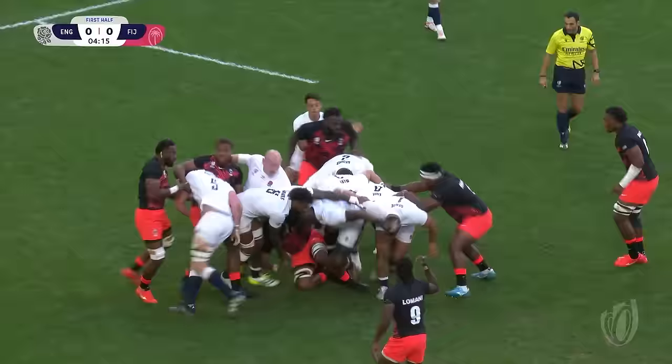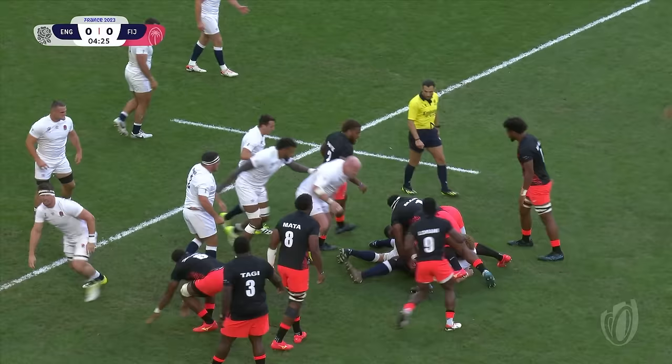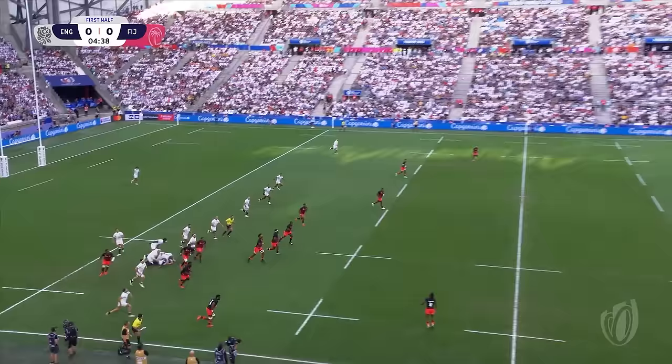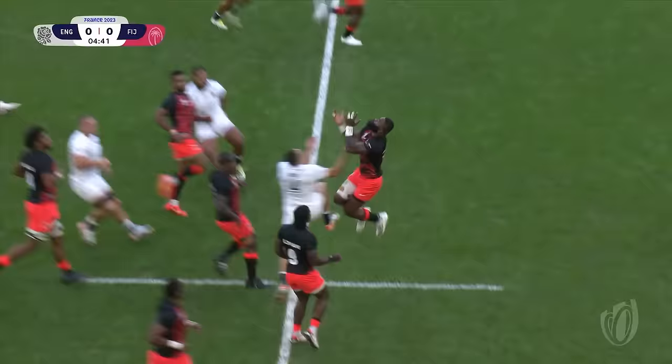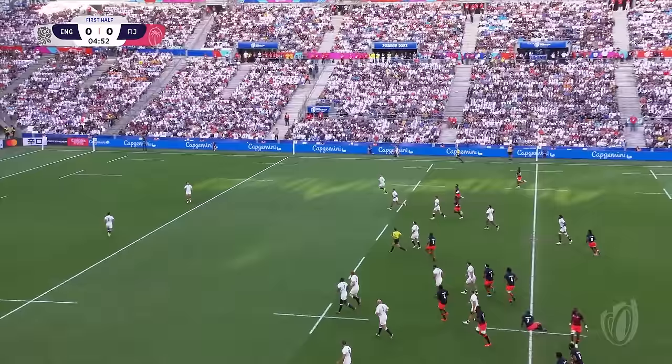This time England a little more momentum, and now they've got good momentum, great go forward as they stay connected to each other. Somewhere in there is the ball in the hands of Itoje. Hands off. What is it available? Stay back. Alex Mitchell wasn't even included in the original squad. Sends us up for Andrade to carry and leap into the air. England have got hands over this ball though. It's just going to squeeze out for Fiji. Again, Botitu goes to the air. This one should be fielded comfortably by Smith at the back, and it is so.